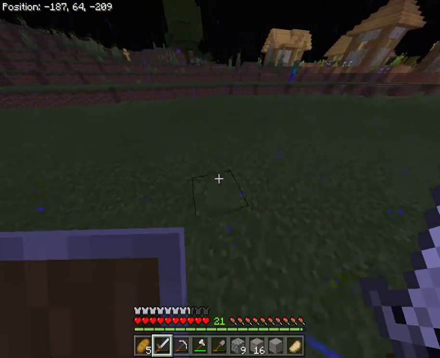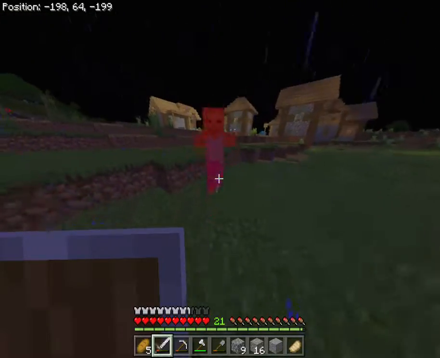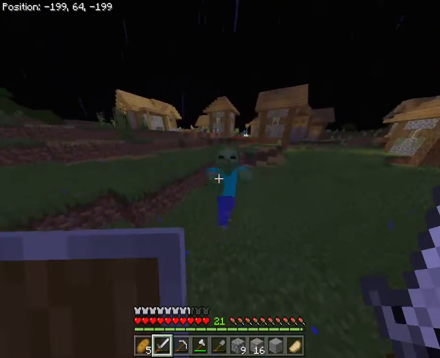Oh, what? There's a full gold zombie? Oh my god! Oh, there's a beehive! Remember that you could get stuff from it. Gotcha!